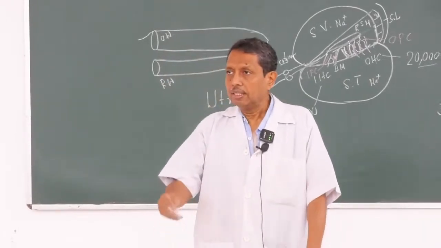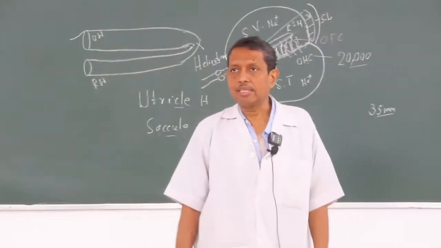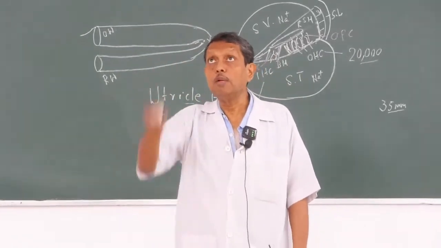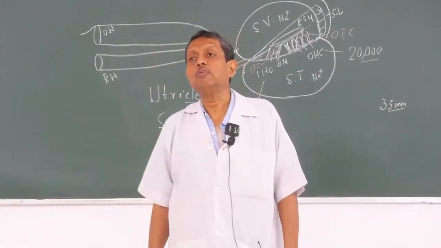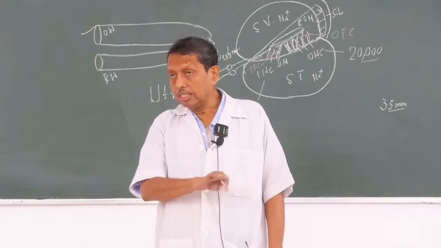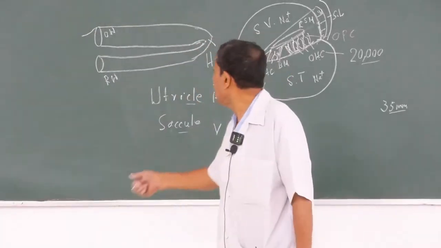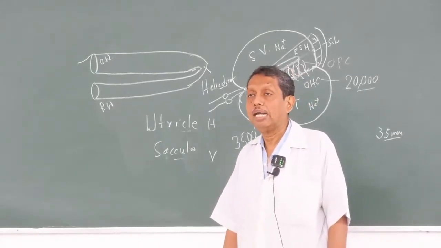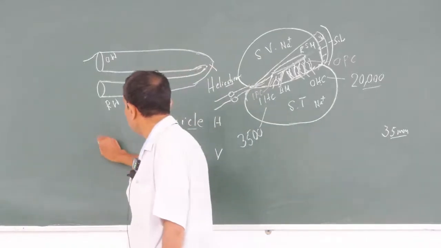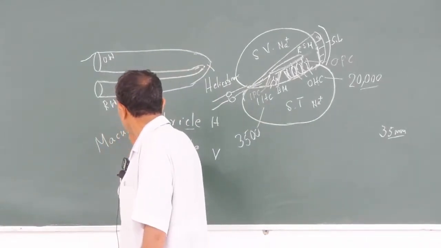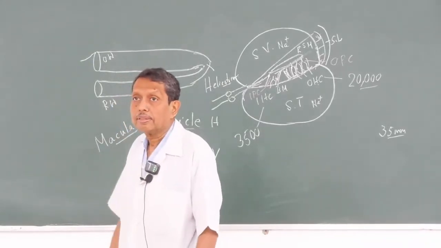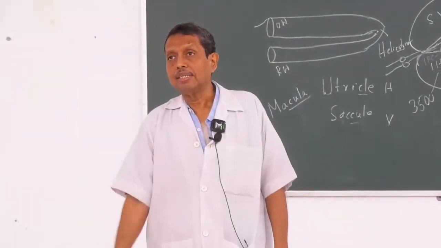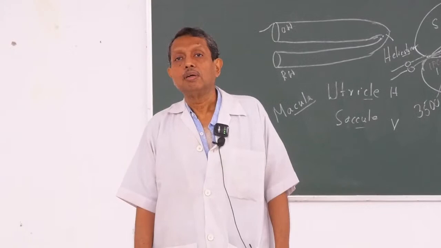Suppose I am moving quickly to one side or by this side, or I can go down the stairs, or in the lift we can go up or come down, and in that case when it is in the same horizontal plane, it is the utricle that is responsible. They are disposed in such a way, and these organs are called macula. And they contain hair cells surmounted by a membrane. It is called otolithic membrane.